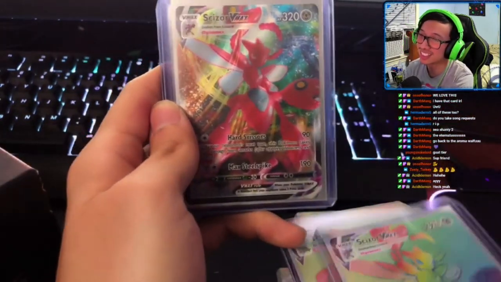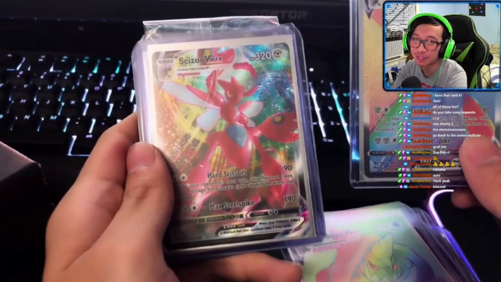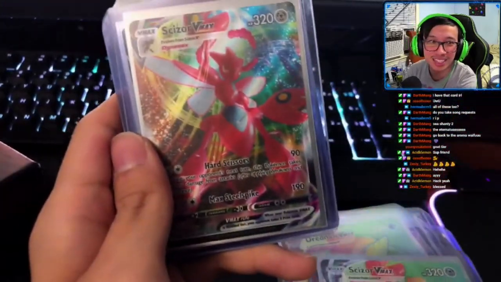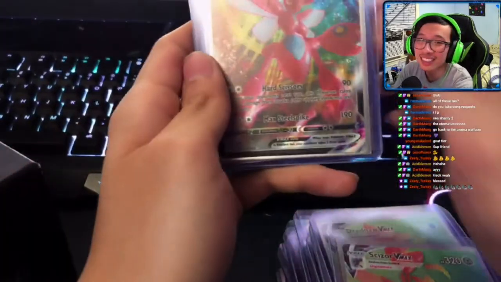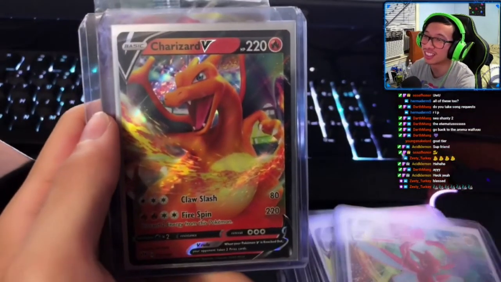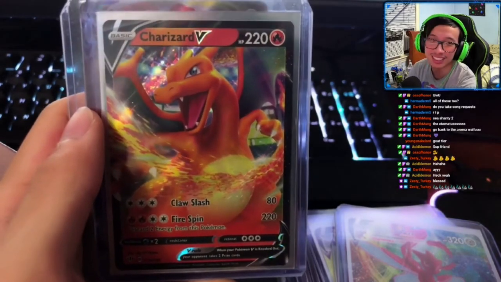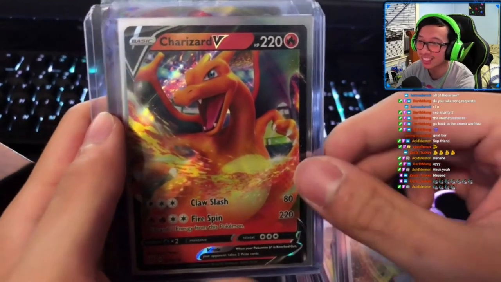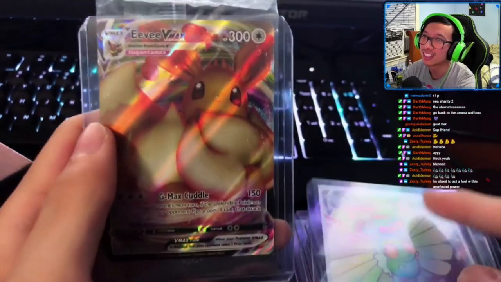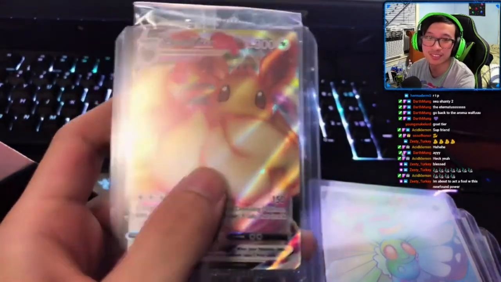The Caesar V. I have the whole Caesar V, VMAX, and VMAX Rainbow, so can't even get any better than that. Heck yeah. Charizard V that I pulled from Darkness Ablaze. Not a VMAX, but I got a V, so I can say I pulled a Charizard from the box. The Butterfree VMAX and the little Eevee VMAX promo card that I just kept in the sleeve.